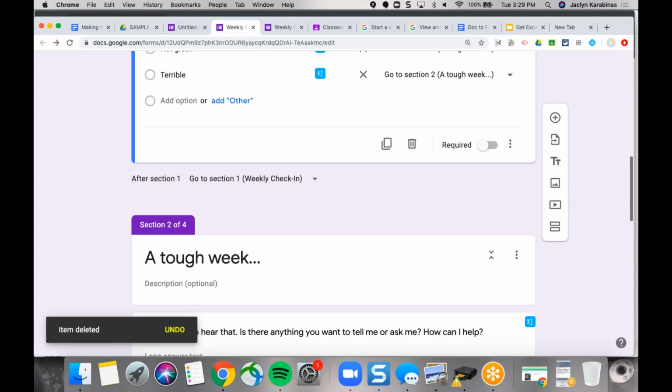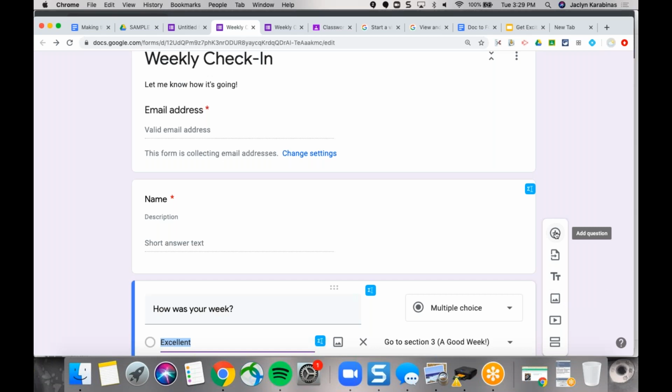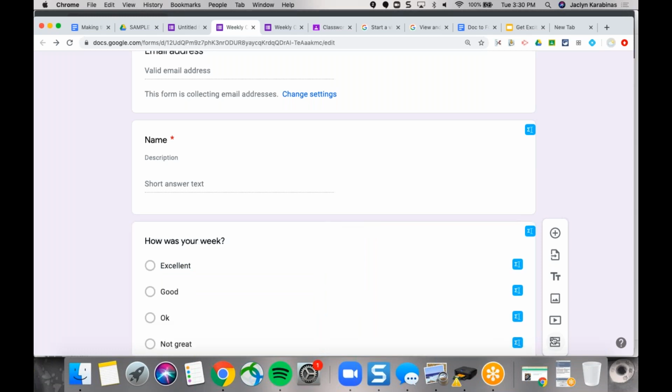So again, thinking in terms of the anatomy of a form, I have my questions here, and they just build on little question cards. Over here on the right, I have my fun icon tools. So here is where I add a new question, import a question, I'll come back to that, add a title and description. That's if you really want to separate different portions of your form. Add an image, add a video, or add a section. And what a section will do is it's a good way to chunk learning or chunk an assessment. You could do 5 questions, add a section. And then it will finish the screen and the student will have to click next to go to the next screen. So it provides a natural visual break.